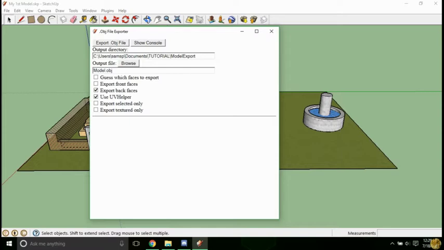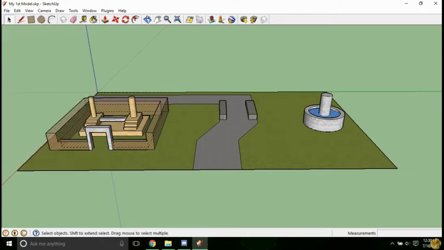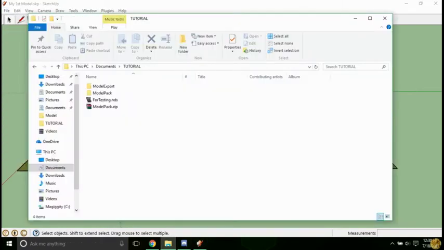Now if you did the white faces and didn't flip them like I said, then I guess you could do the front faces. Although in Super Mario 64 you usually want the back faces, so I would just do this. And now, once you're done, you just hit export OBJ file. Then once it's done, you can extract it. Okay, now, in the next tutorial, I say how to import this model, or your model.